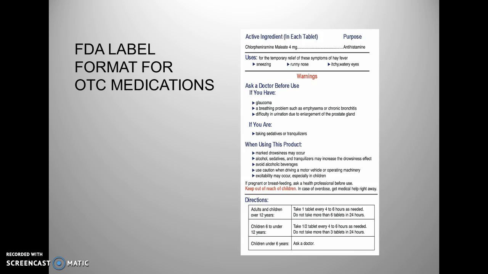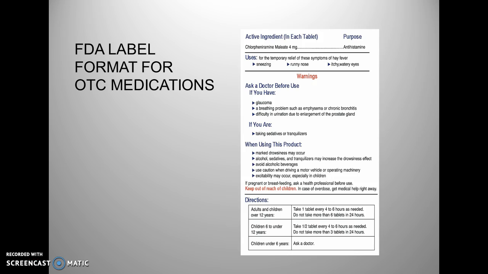There are also warnings associated with it: not to be taken with other sedatives or tranquilizers. It covers how to use this product and what may occur when using it, such as drowsiness. Alcohol and other sedatives may increase the effect, so they should not be used with this drug. And since it causes drowsiness, using machinery and driving may not be the best idea.